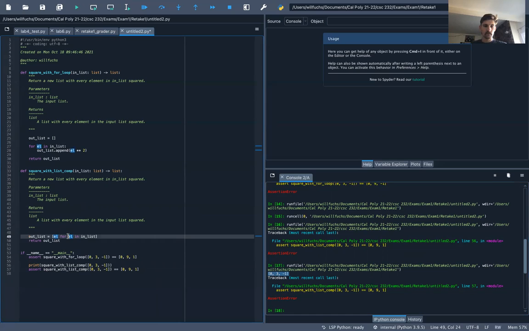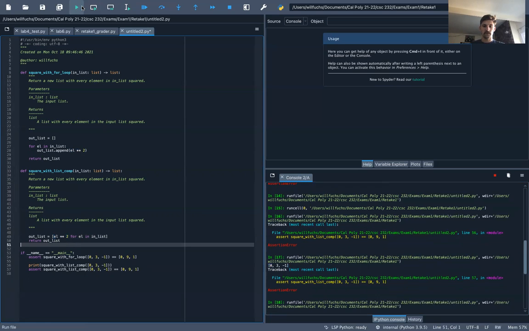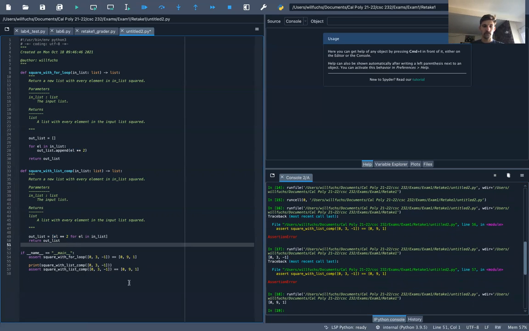Now, this element, the one after the for, is where you define your variable. After the in is where you define the list you're iterating over, or your input iterable. And then here is where we actually say what we want to do with it. If we want to create the square of everything, then we can take our element, multiply it by itself, and this is what the elements of our new list are going to be. So we run this now, we get 0, 9, 1, which is the correct output here, and our assert statement passes, no more assertion error.